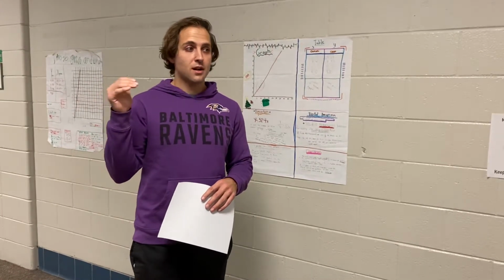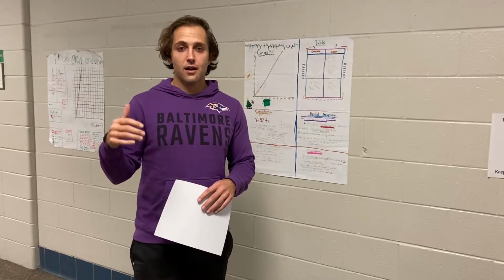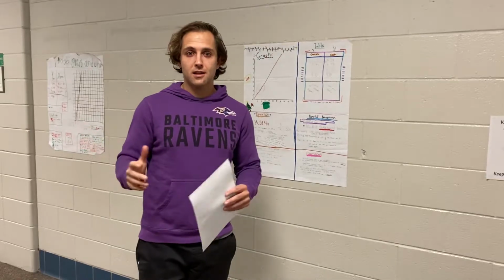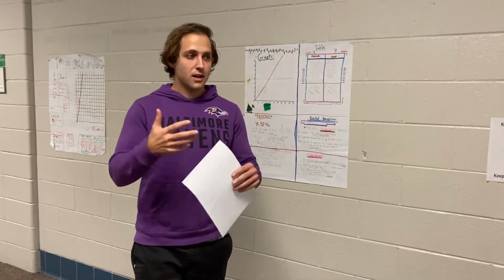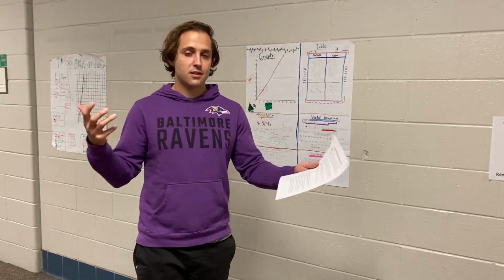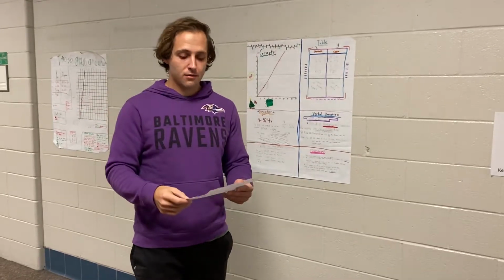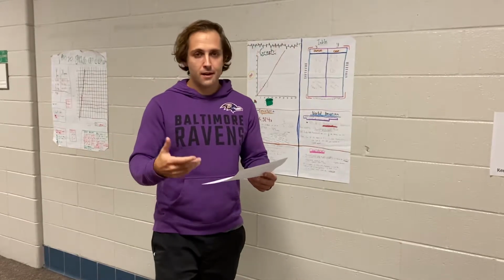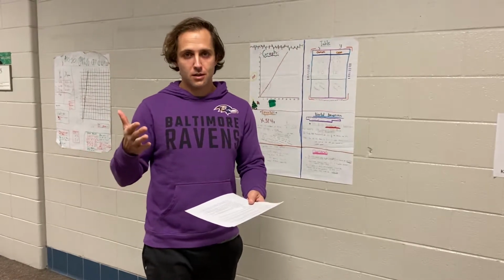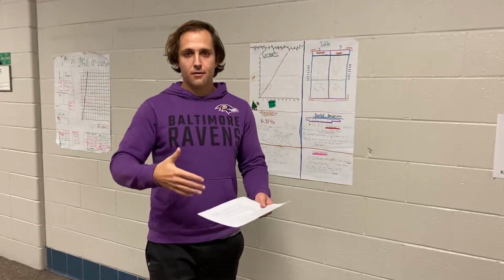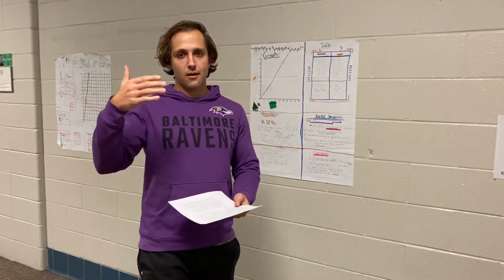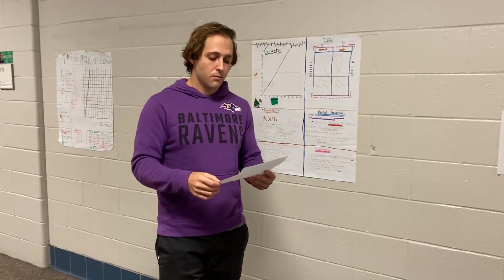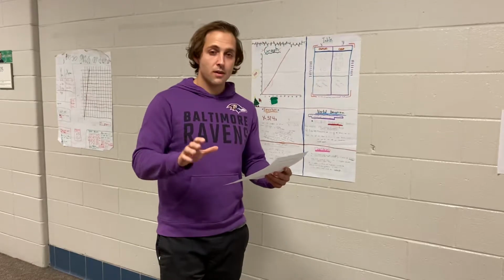Another one might be the speed of Santa's sleigh. So if Santa travels at a constant speed across the globe, if he travels 2,000 miles in 10 hours, you might try to say he's traveling 200 miles an hour and talk about the rate at which Santa travels. That would make a proportional relationship between those two. Another instance, maybe snowfall. Maybe it snows 3 inches the first hour and 6 inches after the second hour and 9 inches after the third hour. And you could create a table and a graph and show that proportional relationship. So that's going to be your goal.